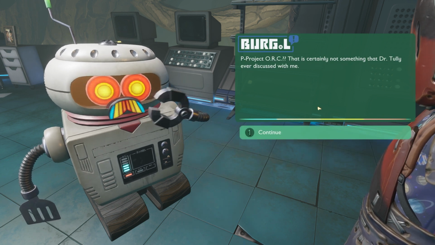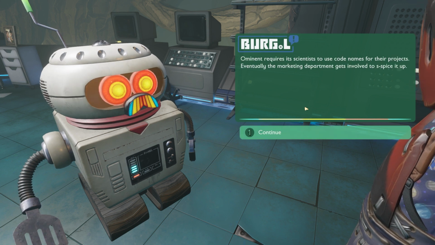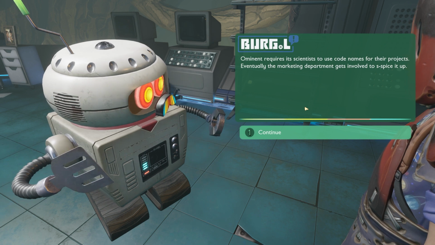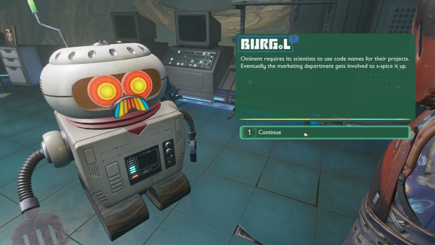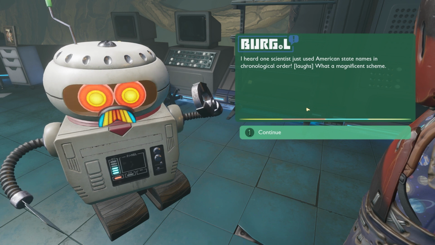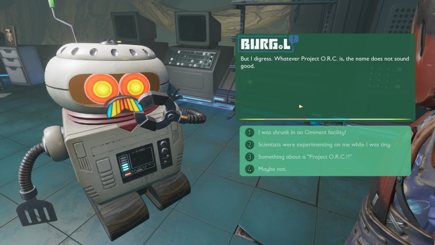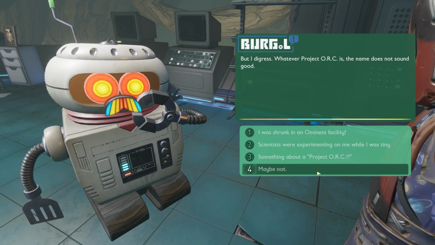Project Orc? That is certainly not something that Dr. Tully ever discussed with me. Omnit requires its scientists to use code names for their projects. Eventually, the marketing department gets involved to spice it up. I heard one scientist just used American state names in chronological order. Laughing out loud, what a magnificent scheme. But I digress. Whatever Project Orc is, the name does not sound good.